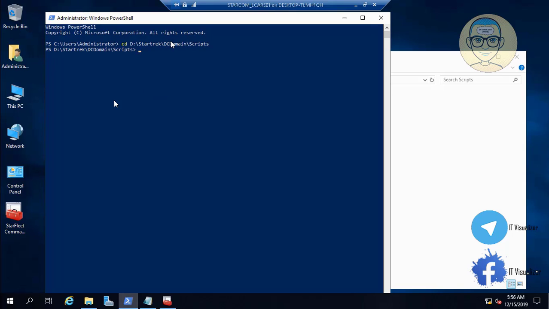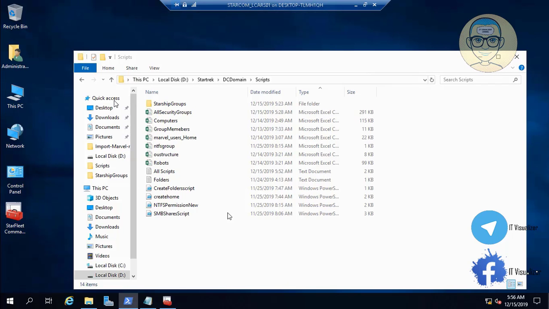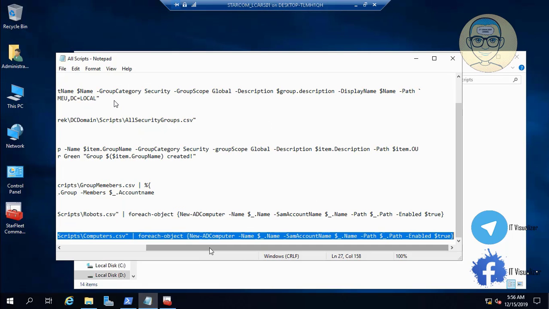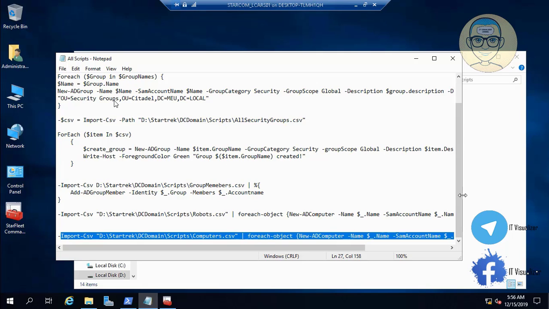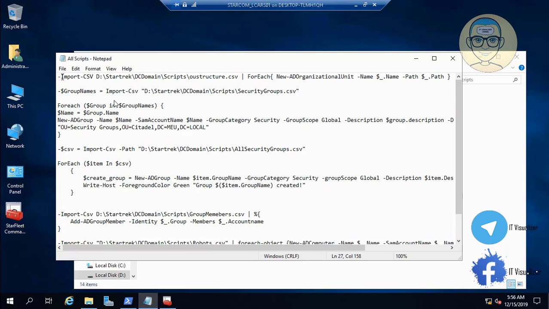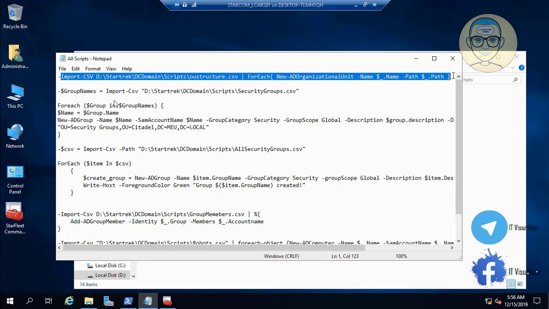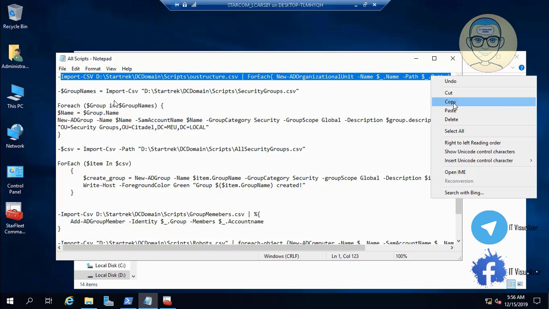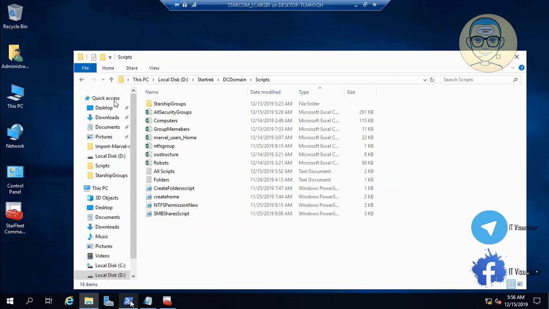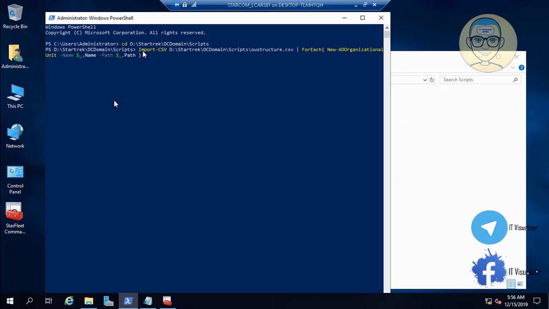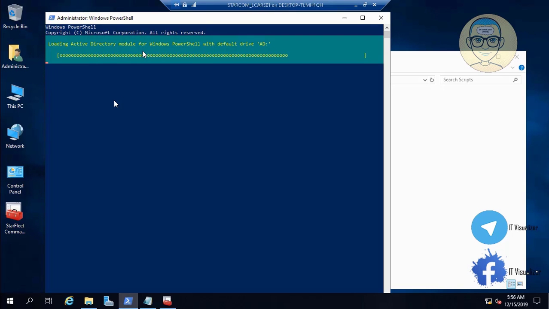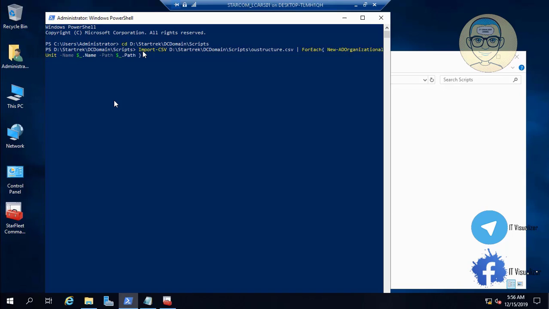And then we will begin creating the different organizational units. So now we will create, again, the organizational units after modifying their names. So now we right click and paste. Okay, so now you can see it will not give us any errors. We have rectified the errors, we have modified the locations, we have modified the names of the organizational units.